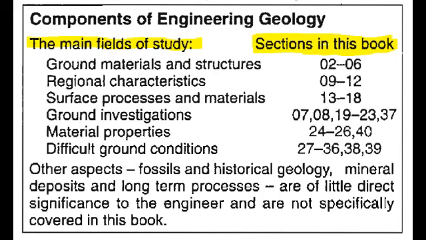Components of engineering geology. The main fields of study: ground materials and structures, and we will further discuss this topic in sections 2 and 6. Regional characteristics, surface processes and materials, ground investigations, material properties, difficult ground conditions. Other aspects such as fossils and historical geology, mineral deposits and long-term processes are of little direct significance to the engineer and are not specifically covered in this book.